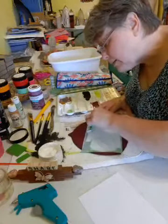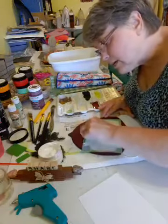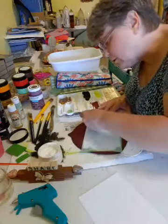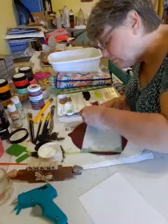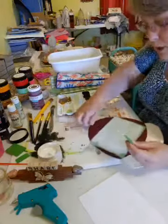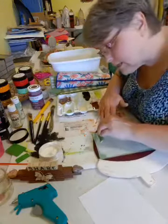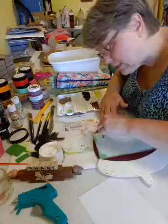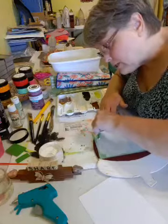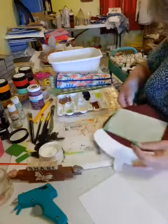Now, if your chalk paste gets thicker, you just spray it with distilled water and mix it until it's the consistency of, like I said, either yogurt or sour cream. And it doesn't matter if it has chunks in it. When you get it, you just need to add water to get it to the consistency that you need. And you want to use distilled water. So get yourself a little spray bottle and some distilled water, and put it in there for your chalk paste, because they will dry out.